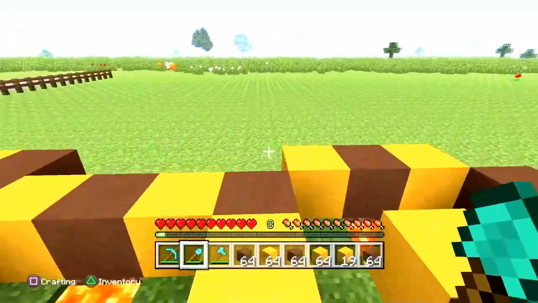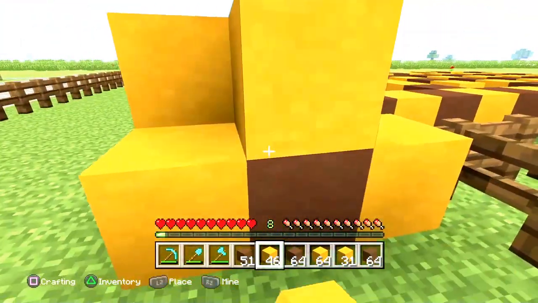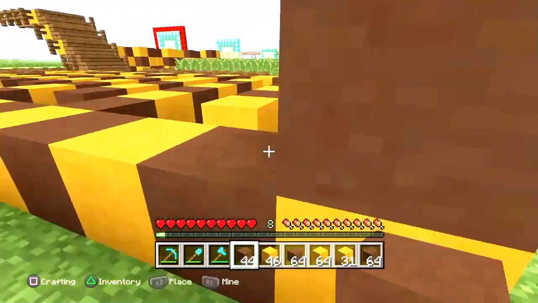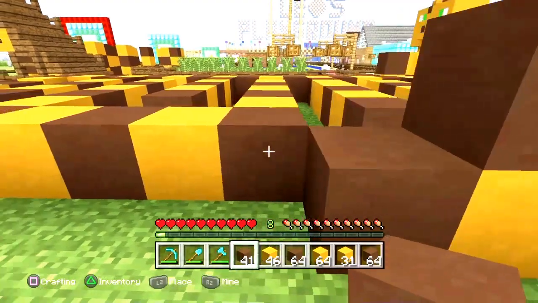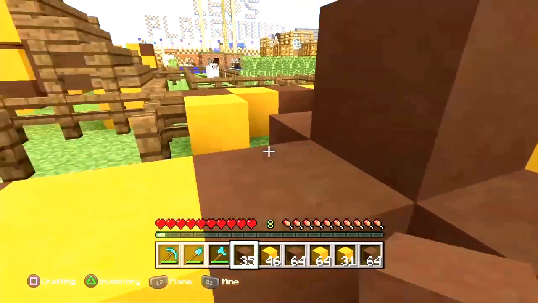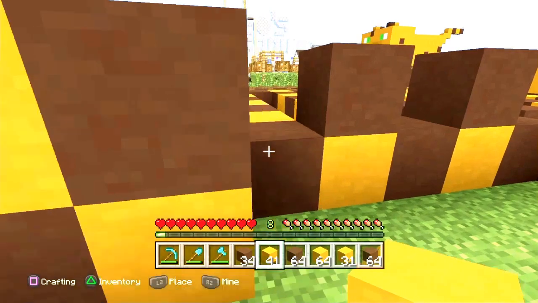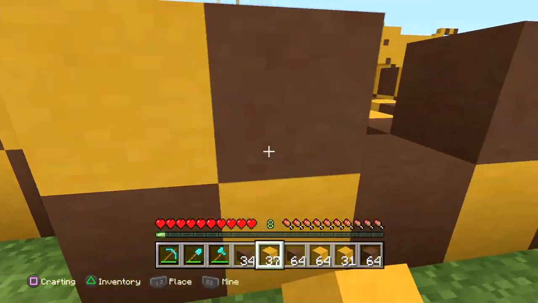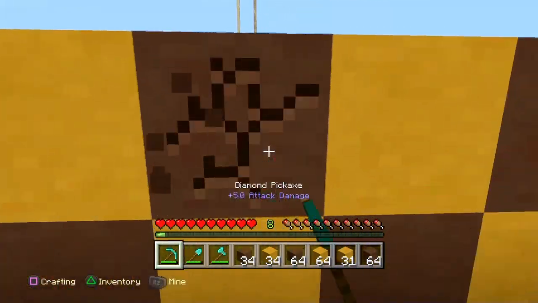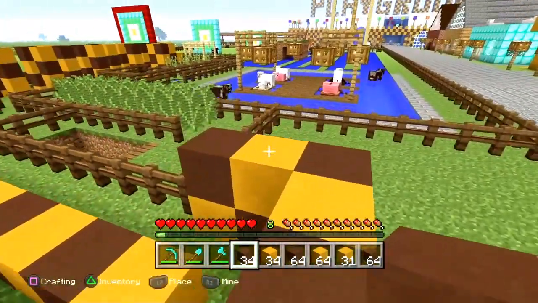And let's go ahead and take care of this. So we're gonna make these, and we do yellows here, browns here. There we go. Much better. We just do the whole outside like this, I guess. But one, so we can get back in. That looks a lot better. All right, let's go break this one, top up here. And let's go ahead and come over here, and let's just start this.